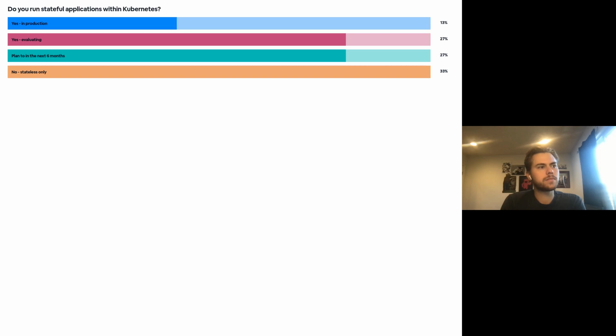The majority of folks actually said that they are using stateless only. So that's 31%. But we also had an even number of folks who said that they do plan to run stateful applications within Kubernetes within the next 6 months. And then 25% are still evaluating. So it looks like the adoption is kind of gradual, but it's happening.